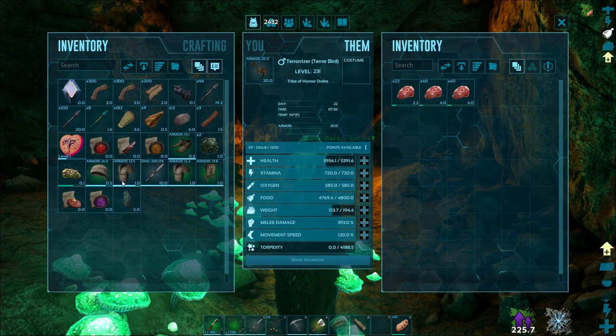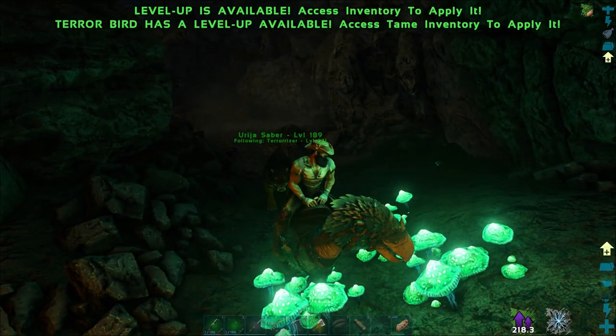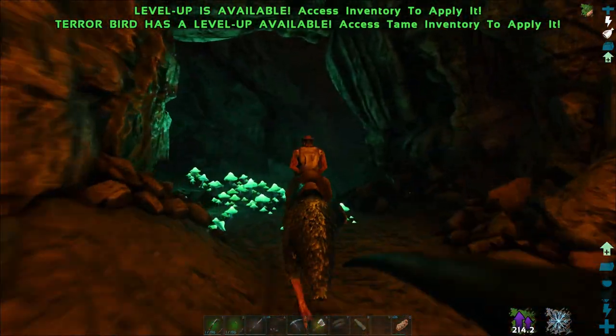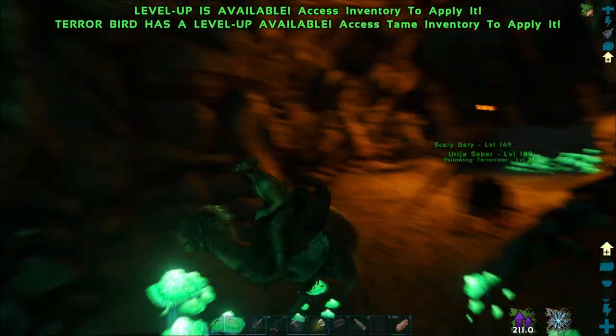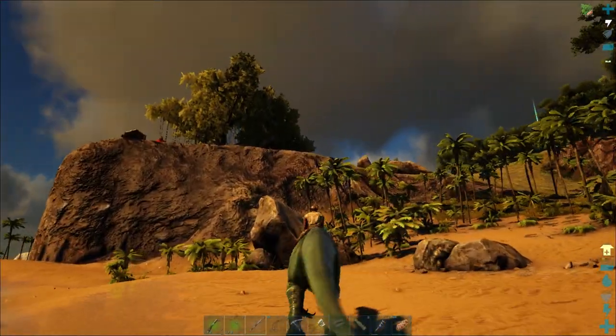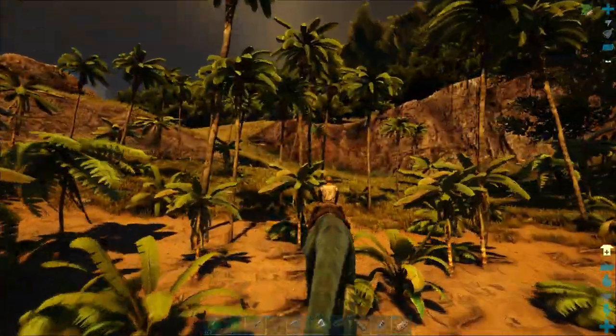It can only be carried in your inventory, unfortunately. So we're just gonna grab one of those and leave it at that. Now we're gonna make our way back out of the cave and head back to our base. Oh, and we're home right before the sun's completely set.